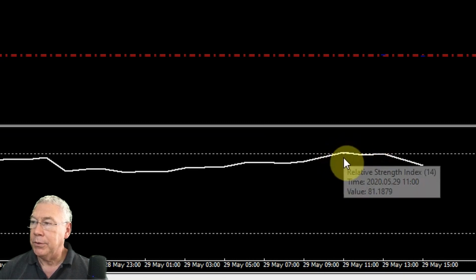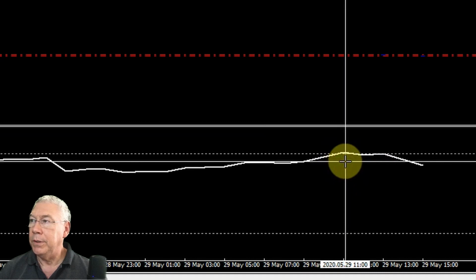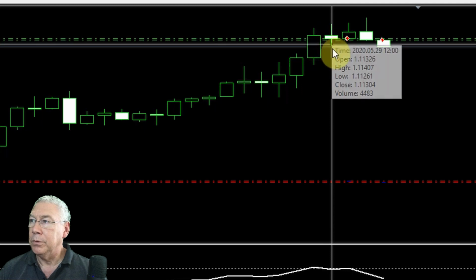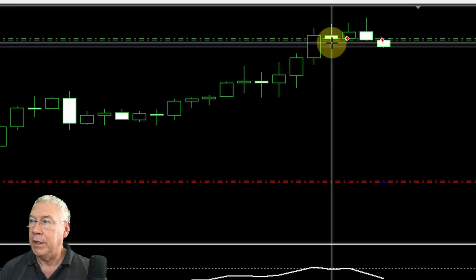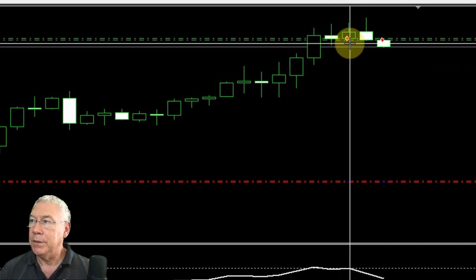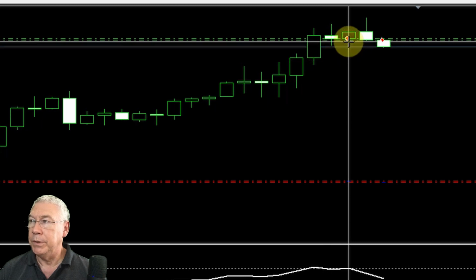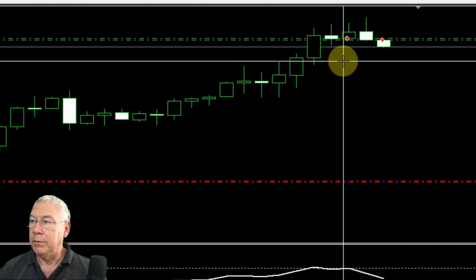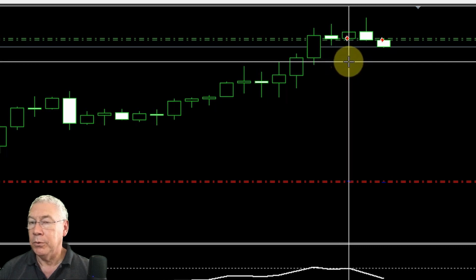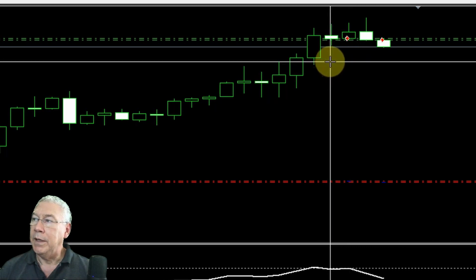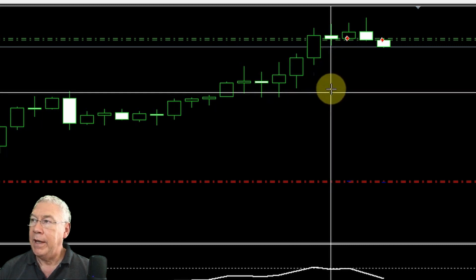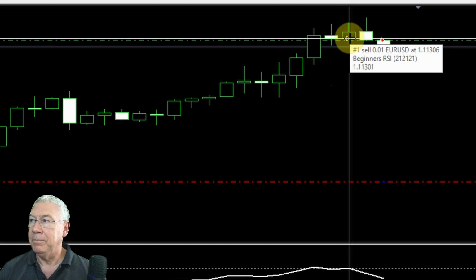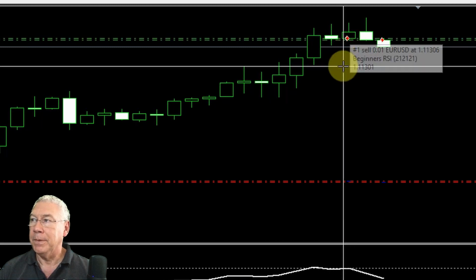So what happened, we crossed that overbought at this point, and then the RSI came out from overbought in this candle, and it was also a downward candle. So at the beginning of the next, at the point where this would have been candle number 0, all the conditions were met. The RSI had been in the overbought range, it had exited the overbought range here, and the previous candle was a downward candle. So at the opening of that bar, we executed a sell trade.